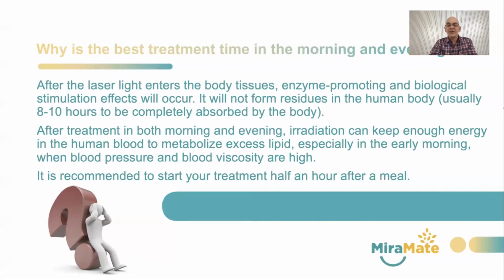And MiraMate Light Pad will help your body perform these tasks. Okay, so it also helps with your enzyme promotion and other biological functions which your body does during the morning and evening.